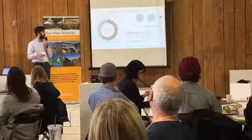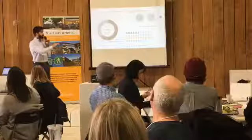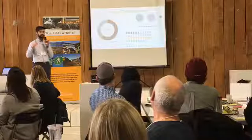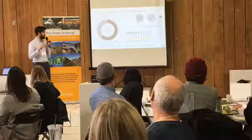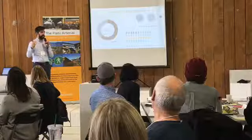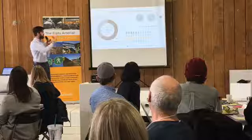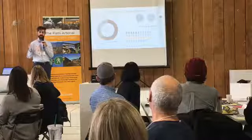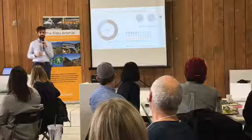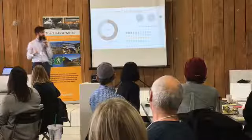What that looks like is approximately 62% of folks who identify as white, 29% who, in the Stats Canada language, identify as visible minorities, and about 10% that identify as Indigenous. Within this demographic, there is about a 5% underrepresentation of the visible minority population of the study area, and for the white population, an overrepresentation of 5%. So it's pretty close, but not perfect, and that's kind of what we aim for.